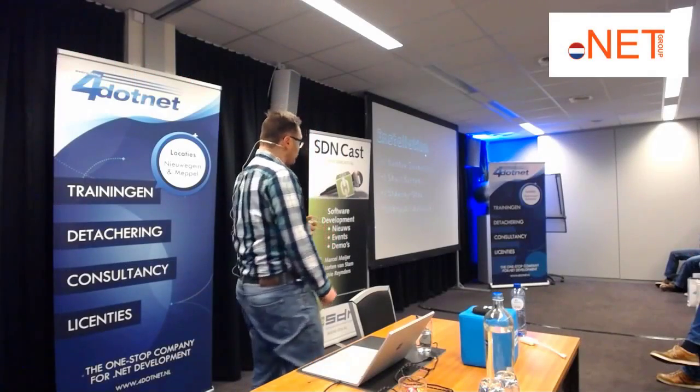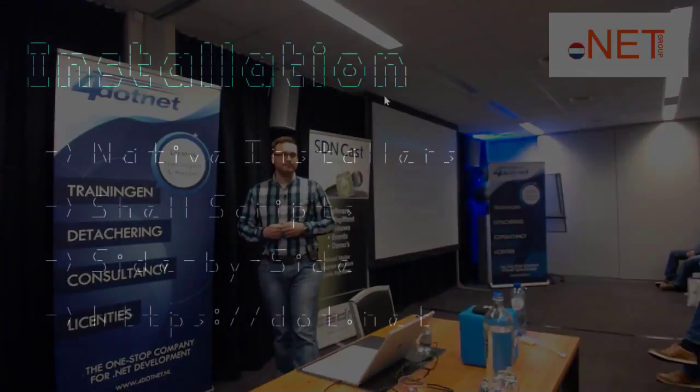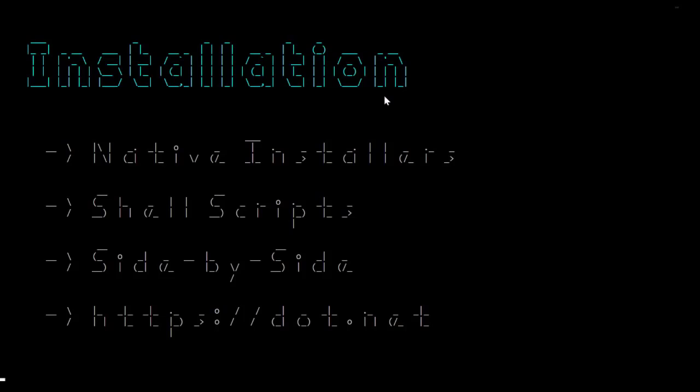How do you get it? Well, if you have Visual Studio 2017 installed, you have it already. Don't want to sound like Steve Jobs, but you have it already. You can make use of two ways of installing the .NET CLI if you don't have it. You can make use of the native installers, or you can use the shell scripts. I'm not going to go into the shell scripts now, but it's basically a PowerShell script or a bash script you can download from Git, or use curl to download it if you really want to. And you can execute it using the script.